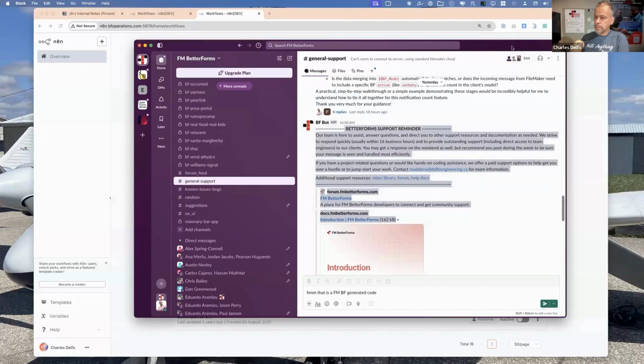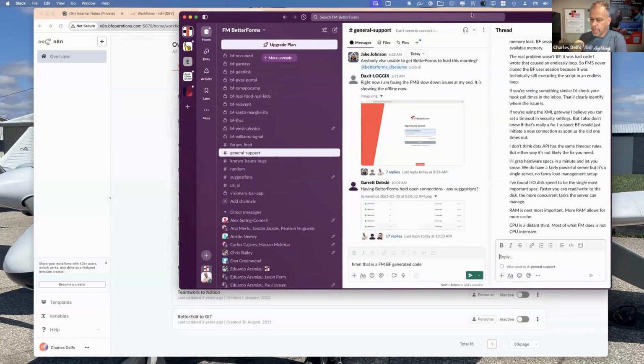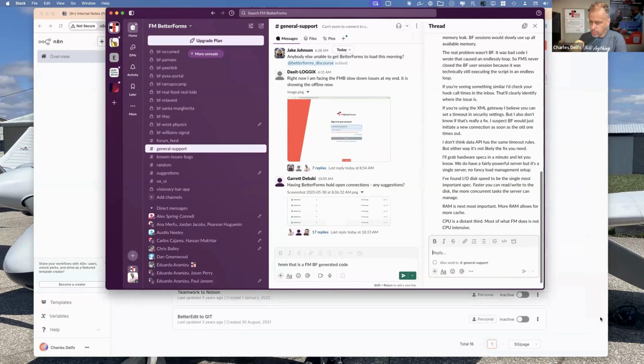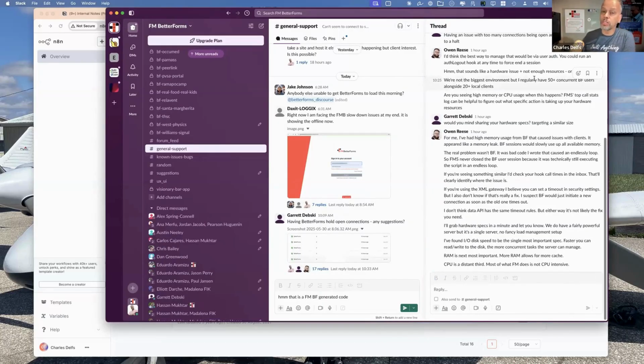Sometimes when you see a thread, for example, here's Garrett's very recent thread, about once a week or so we'll look through the threads and say, oh, this is a good one to archive. And we have a command that we run, and it'll take this entire thread and archive it.